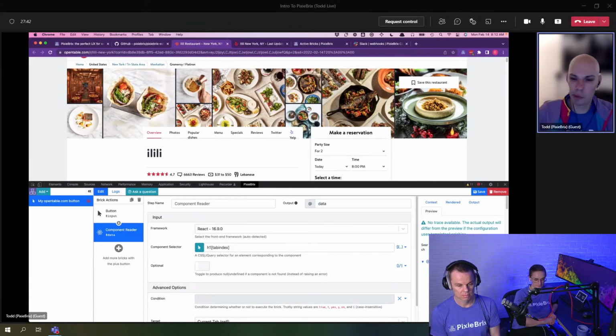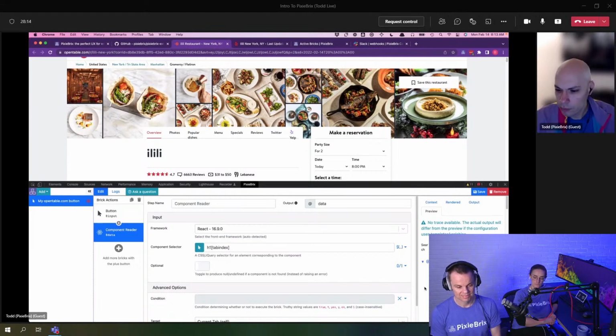RPA, especially with unattended bots, is all about pure unattended automation where there's no user in front of things. Where PixieBrix really shines is attended automation, and we do have some automation features like form fill and opening up a tab. But really where we shine is triggering a bot as well as showing the information that comes back from a bot, either viewing the status of a queue or, once I've run a bot, showing what those results are.